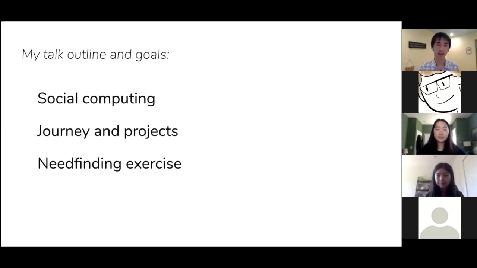I think that a lot of times when people think of CS, they primarily think of programming and coding, and I think a really big part of CS for society and social good is being able to understand users and their needs and think about design. That's part of my own journey, discovering that. I'm going to talk about it a little bit in the exercise portion.